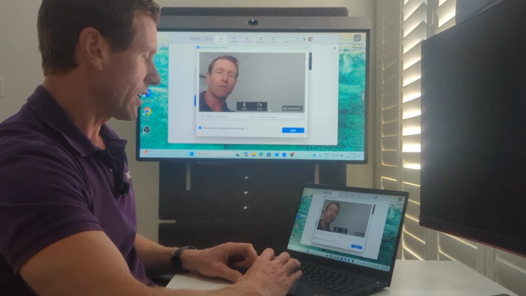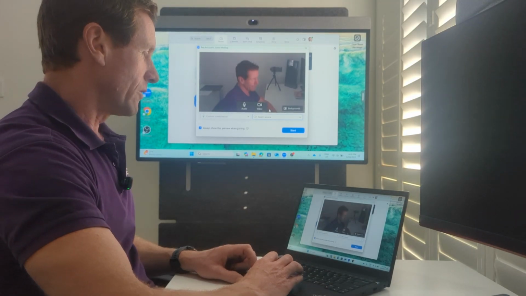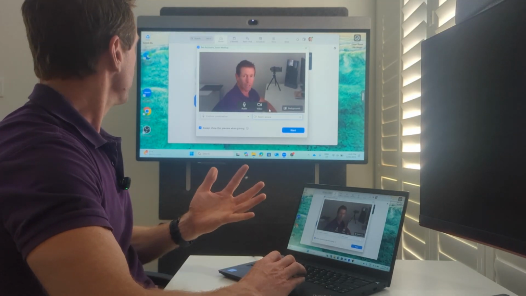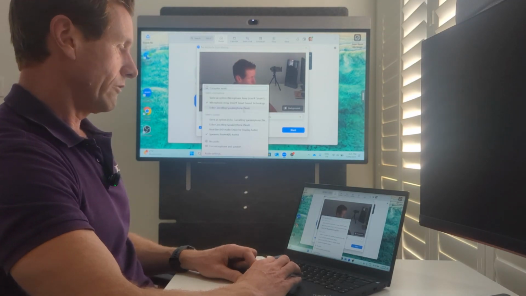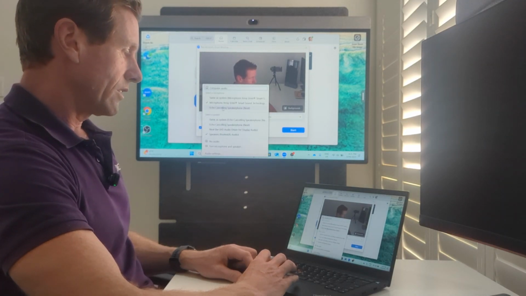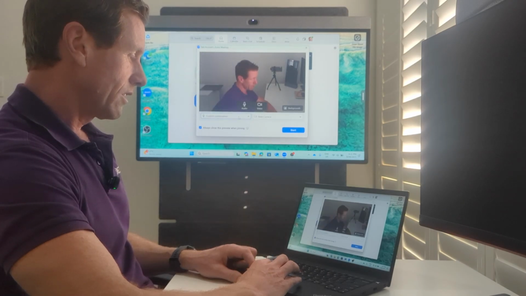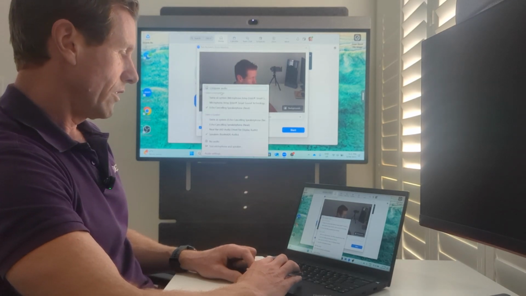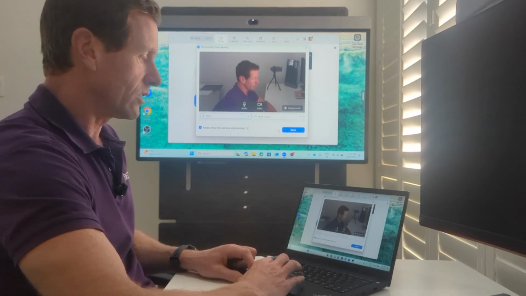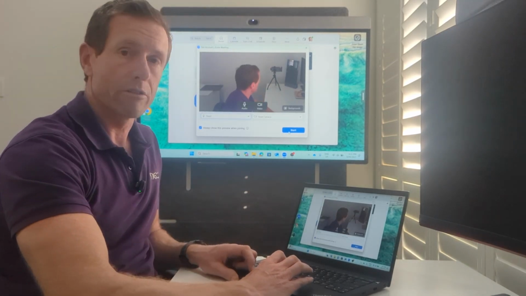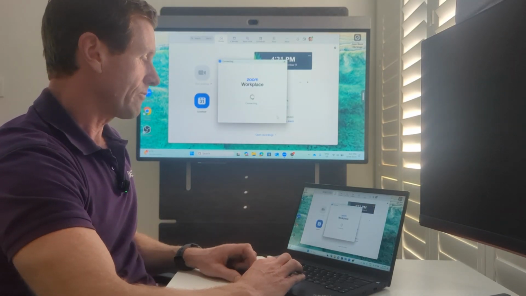So let's choose the Neat camera. There we go, that gives a much clearer, better view of the room. And we also want to choose the Neat speakers and microphone. So it says here echo cancelling speakerphone in brackets Neat. That was for the microphone, and for the speaker, same thing, echo cancelling speakerphone Neat. So now we're using the Neat speaker and microphone. Start the meeting.